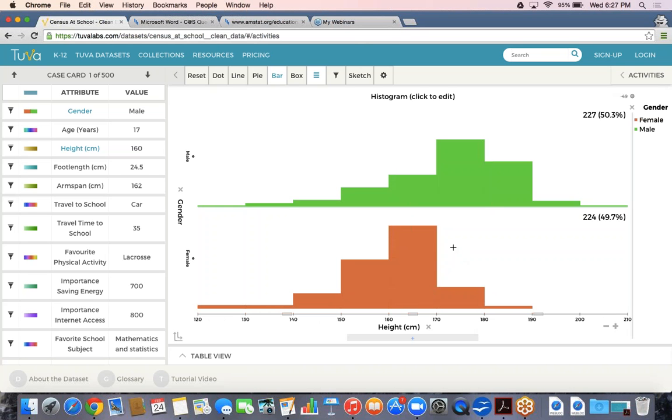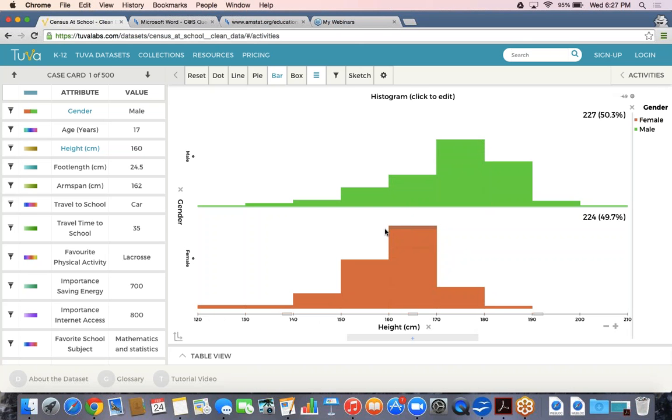And now you can see that for females, the highest is 160 to 170, but for males it's 170 to 180. That's why it made sense intuitively that the mean height of males would be bigger than the mean height of females.